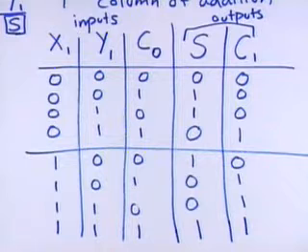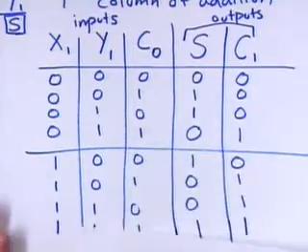I could make a chip and put all of these things on a chip and then hopefully have it manufactured. So anytime I had to do a column of addition, I could just plug this chip in. So we're the engineers. We have to design the chip. We have to figure out what logic gates go on the chip. That means we have to write disjunctive normal form for each of these. Remember that?